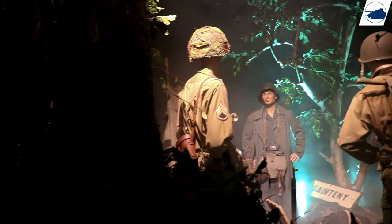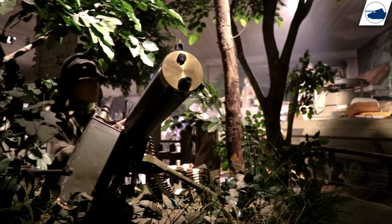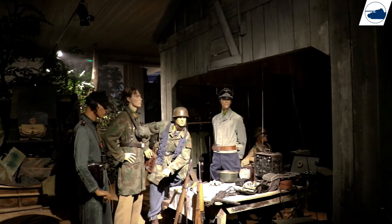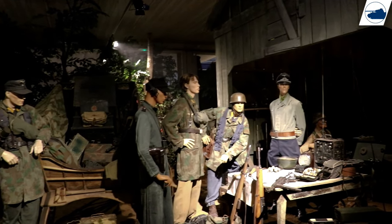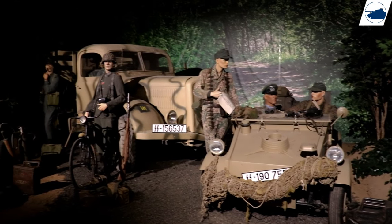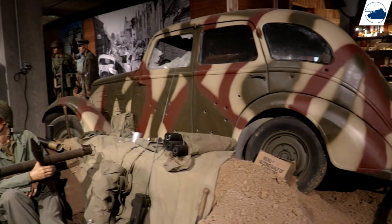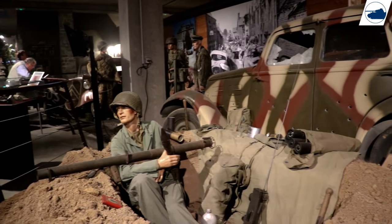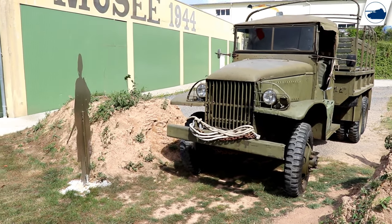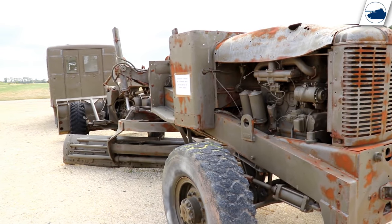What also surprised me is that this place wasn't busy at all — it's literally next to the highway and you'd think it would be packed with tourists, but it's pretty much a ghost town. It seems really weird because it's pretty much on route to Utah and Omaha Beach. Maybe it's the old price of €30 that scares people off, or they are just confused by the place like I was. But I would recommend you check this place out because the price has been reduced and it's certainly worth your visit.